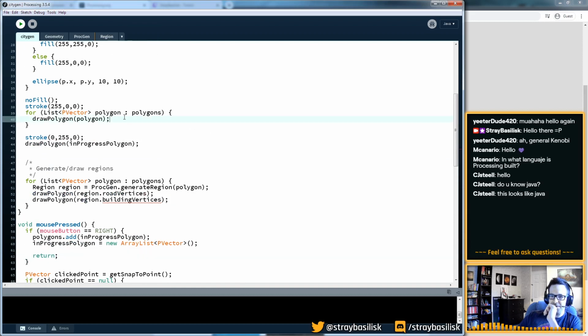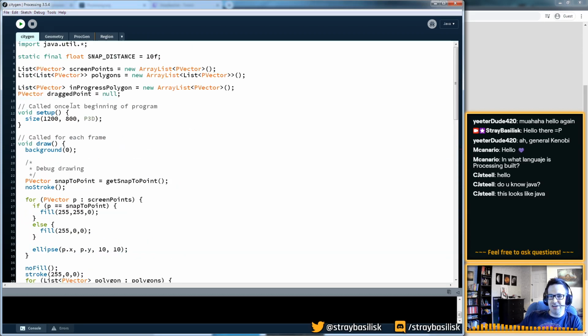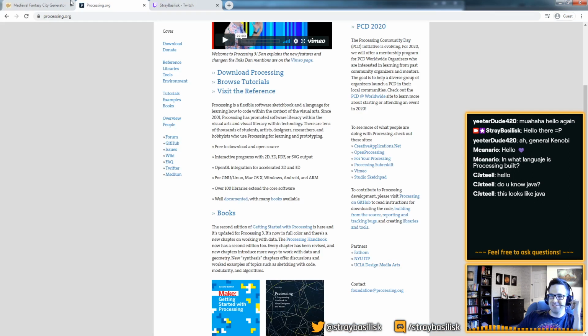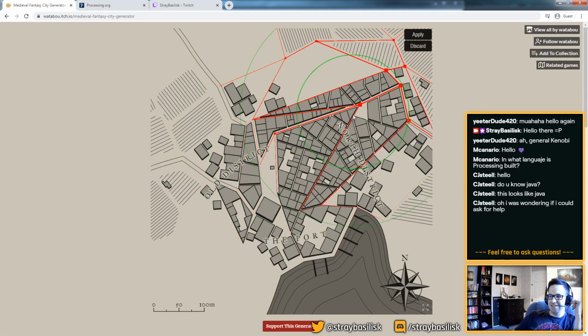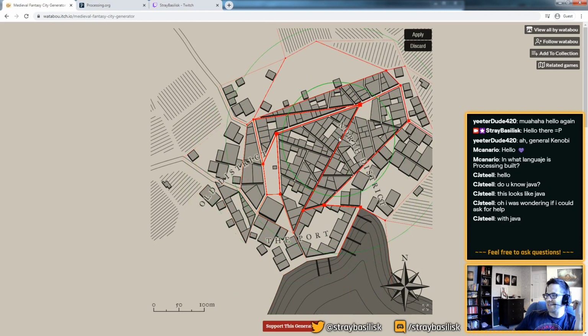It's just something a little bit funky with having this IDE, and you don't have to define a main function. You basically have a main file, which is implicitly inside your public static void main thing if you're used to Java. So it takes away some of the boilerplate, but you could copy and paste this into Java and it would work just fine. And what we're doing, by the way, is trying to generate a tool like this where we can place down points and have it generate and fill in stuff. Yeah, go ahead. You got Java questions, I could maybe help you out.